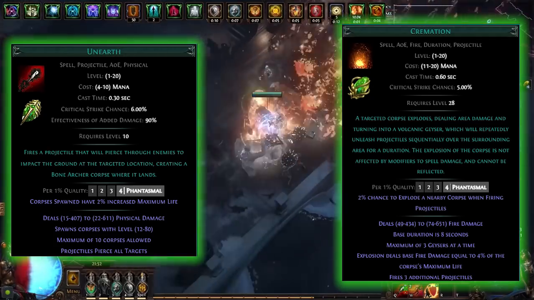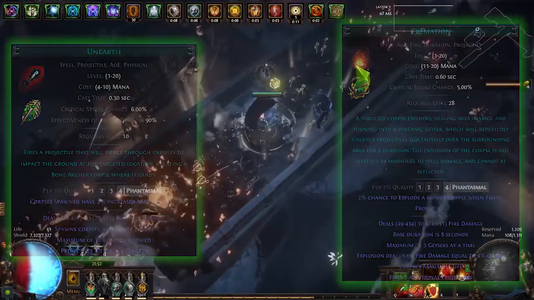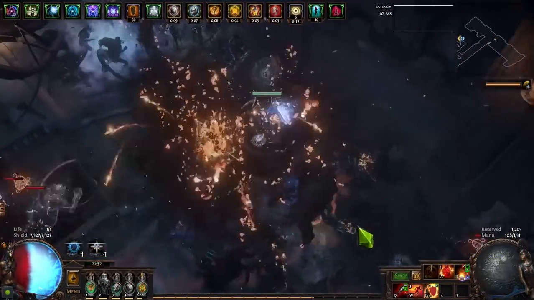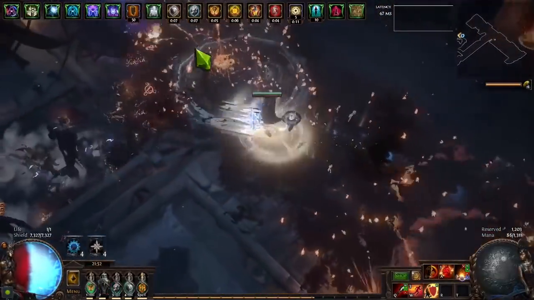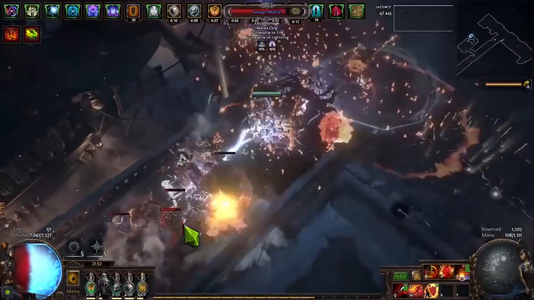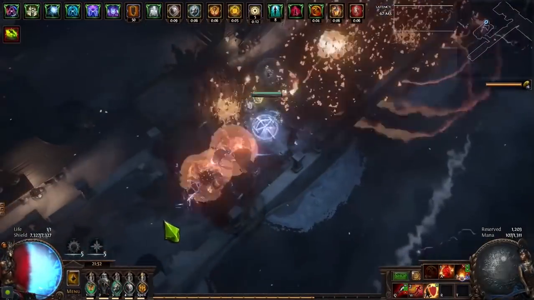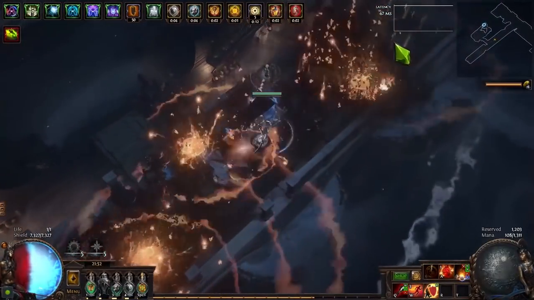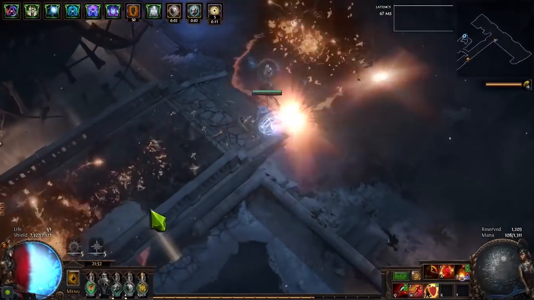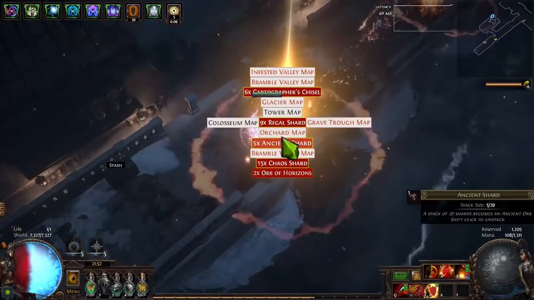So it means that whenever you shoot, so here's how to play. You just shoot Unearth, create that corpse, press your Cremation. You will just see that volcano skill, the animation is like a mini volcano. That is the Cremation. So the fire is coming out from the ground. After that, you just press and hold your Unearth. That's it. You will just shoot Unearth.